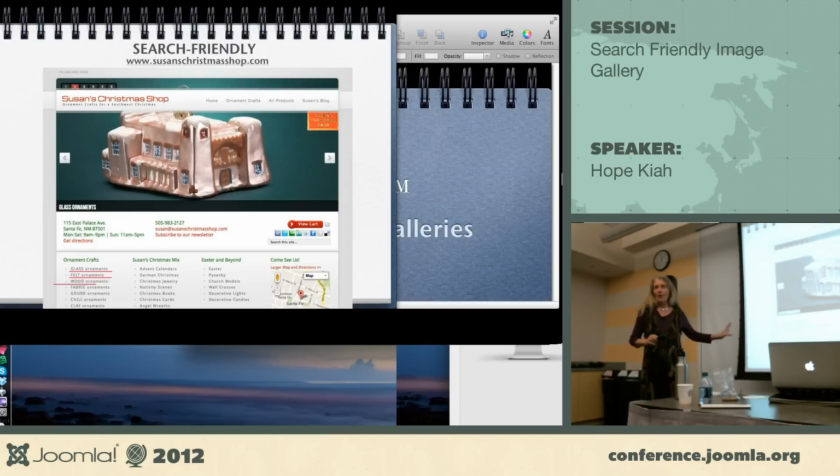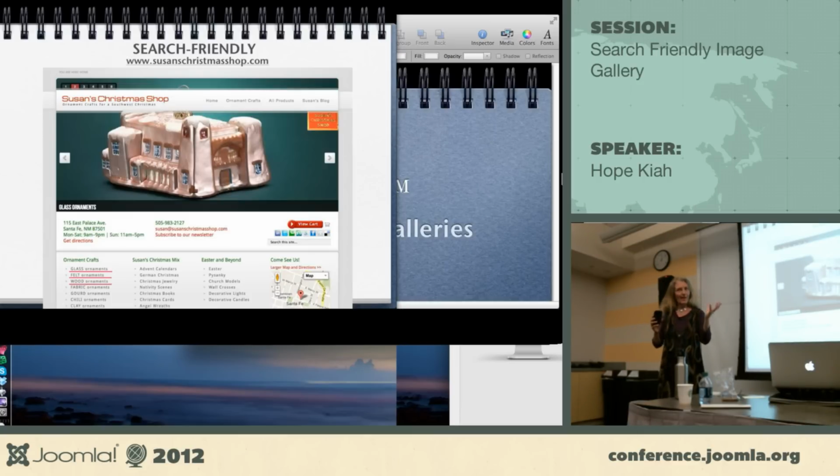And then the menus, or article category modules, all have those. And you'll notice that I included, not just under ornament crafts does it say glass, felt, wood. It says glass ornaments, felt ornaments, wood ornaments. And I formatted it by doing uppercase for the medium and lowercase for the word that keeps repeating kind of boringly over and over, to de-emphasize that for the viewer, but emphasize it for search engines, okay? And when you have a link that includes a keyword phrase that people are searching for, and it links to a category that is optimized for that phrase, that's what search engines like.